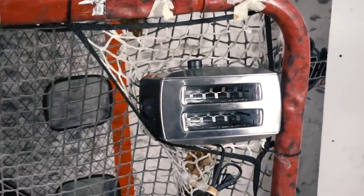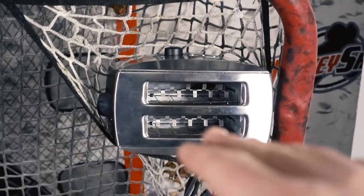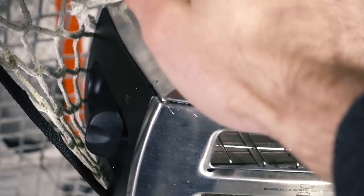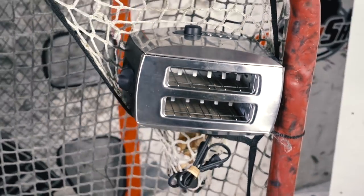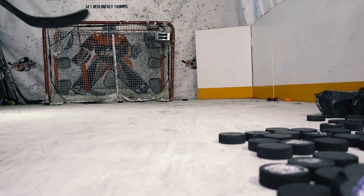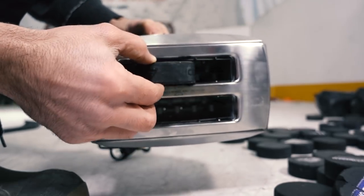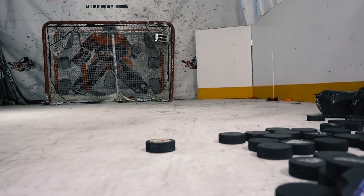I'm going to go with a pretty simple setup just in the top right target. First thing I'm going to do — take it easy — I'm going to try to sauce one right into there, see if I can toast my biscuits. This toaster is all stainless steel so it should take a bit of a beating. We're going to take it easy at start and then start ripping them. Let's try to sauce some biscuits in there. First challenge: deliver the biscuit. This is going to be a tight squeeze, it just fits in there. I'll be actually pretty impressed if I can make this shot. It's going to have to be a perfect sauce but I'm up for the challenge.